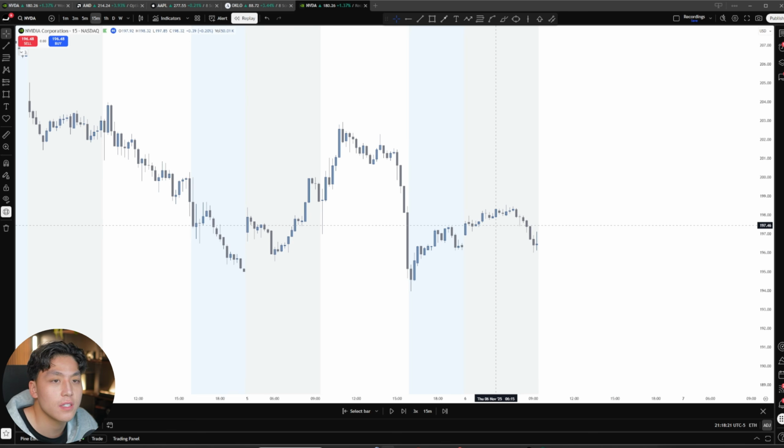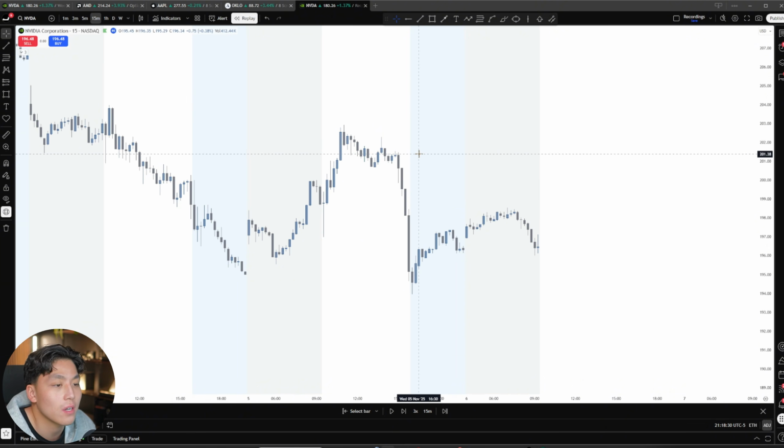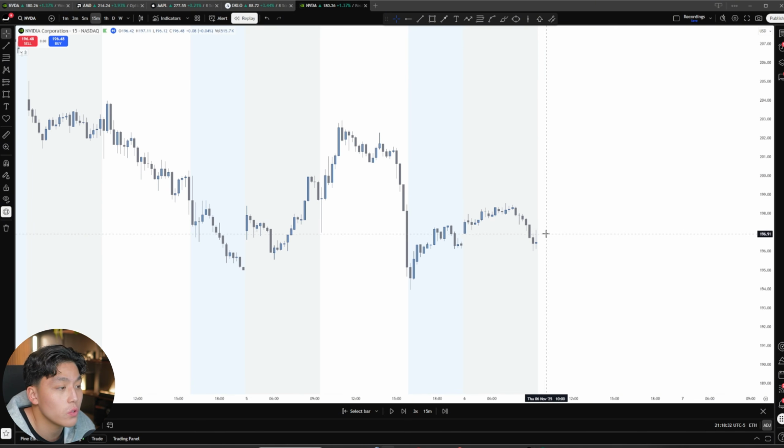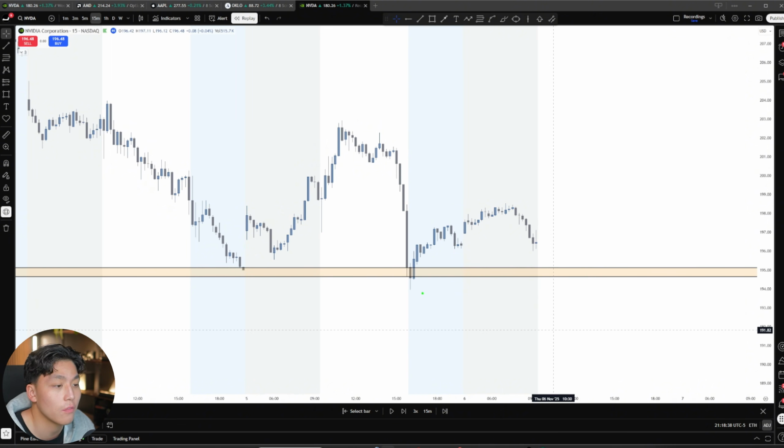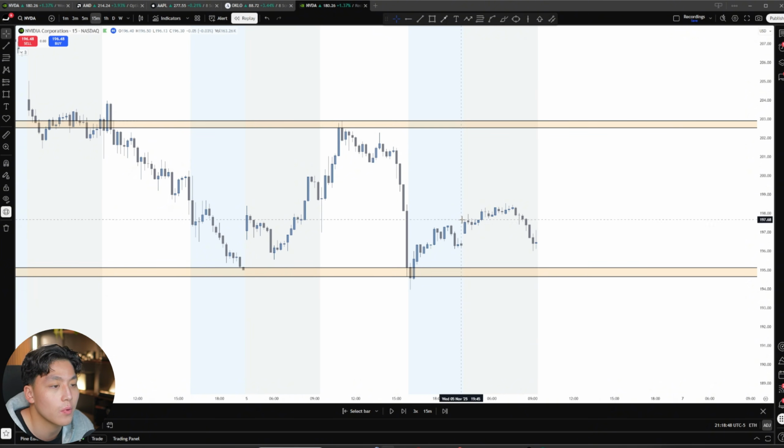All right, as you can see right here, we're on my final example, and this is on NVIDIA. Once again, we're on the 15-minute time frame, and what we're going to do is just box in our key levels. So coming into this day right here, which is a Thursday, what I can do is box in our previous day lows. I can just draw it out from this wick to the body. You can see a couple touches here, a couple touches in the pre-market the day before. If I want to mark out the upside, I can box in our previous day highs.